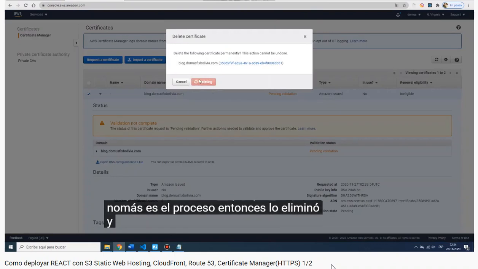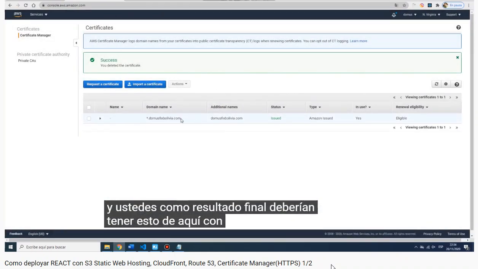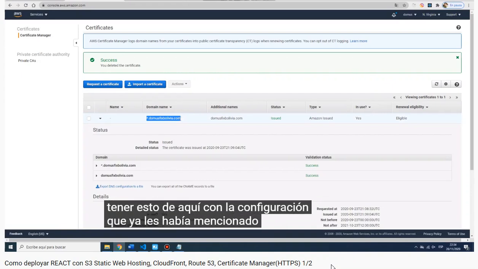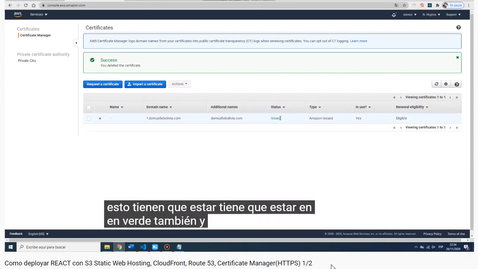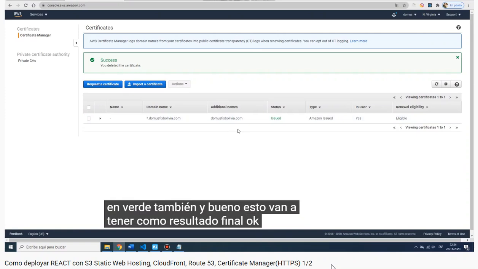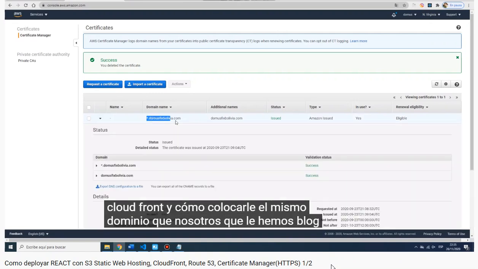Now, just as I said, this was just an example, so I will just delete it, and you will have asterisk.domusfixedolivia.com as the result. Remember that the status should be issued, and all the configuration should be the same as I am displaying now. In the second part of the video, I will tell you how to use CloudFront.